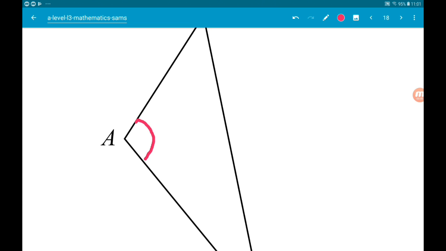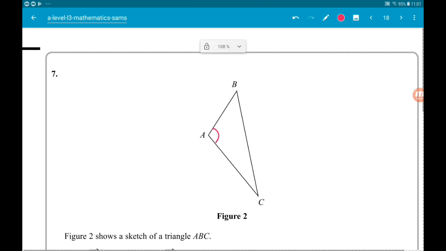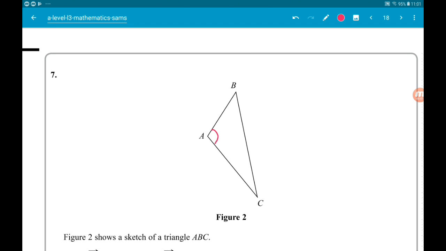Now then, there is a nice way that we could do this with some vector magic, but you don't get taught it anymore at A level. I think you're doing further, but not pure. So we can't go down that route. So we're in a non-right-angled triangle. We can work out 2 lengths using magnitude of vectors. We're also going to need a 3rd length, and then we can use the cosine rule.